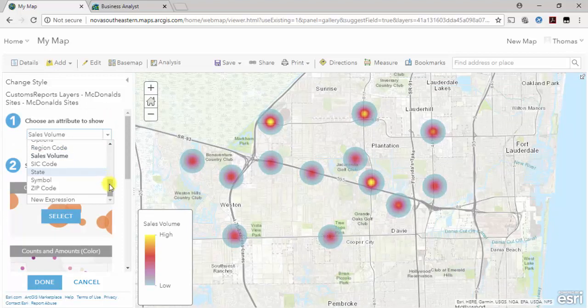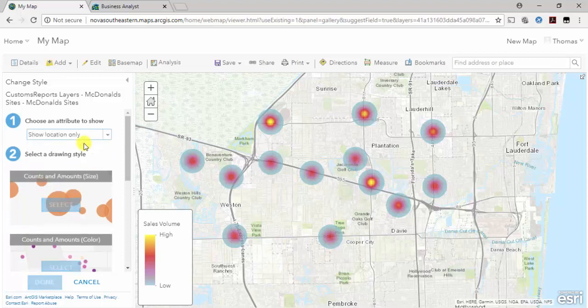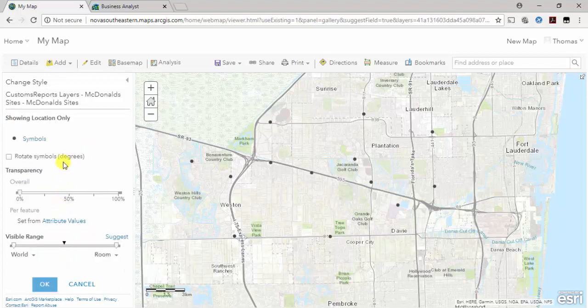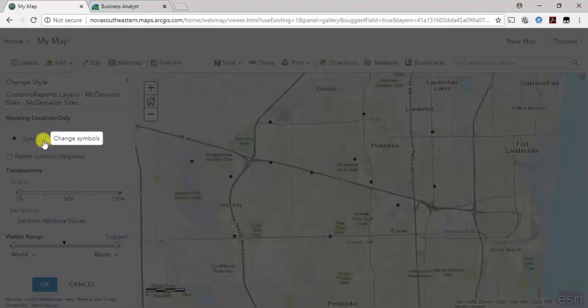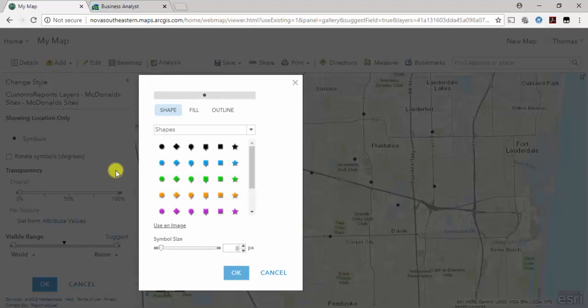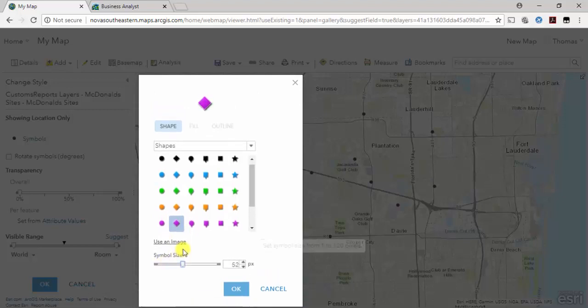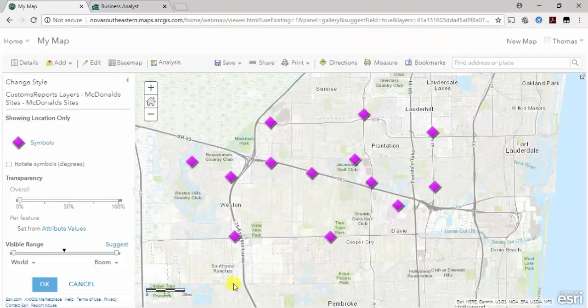For right now, we are working on the locations only. So if I do location only, it switches over, and I go to options. So you can see more, I click on the options on the symbol, and I make really big purple things. I have to deal with the contrast issues here. You don't have to select purple squares if you don't like them.